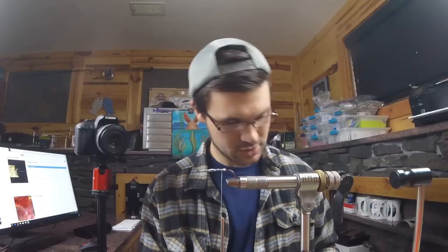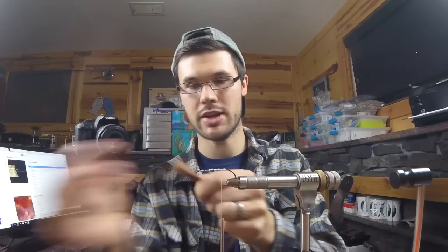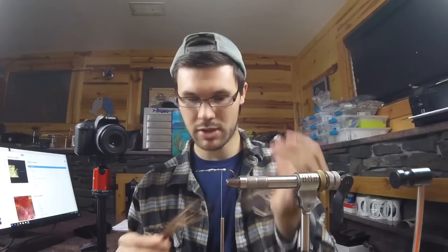So first and foremost, I'm going to come and take a small patch off my hide of squimpish hair here. You can see this is kind of woven just like it is on craft fur. And there's about maybe an inch of kind of just under hair fibers that I don't need. And then what I'm going to do is I'm going to come up and pinch these longest fibers really hard. When you pinch the longest ones and you pull down, well, you get shorter fibers. And now I can stack my tips. And I can do this because as a synthetic, this is all the same diameter. Each strand is the same diameter.